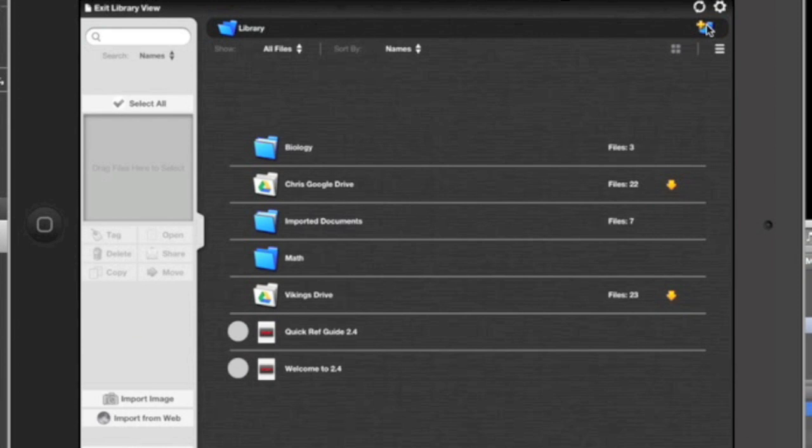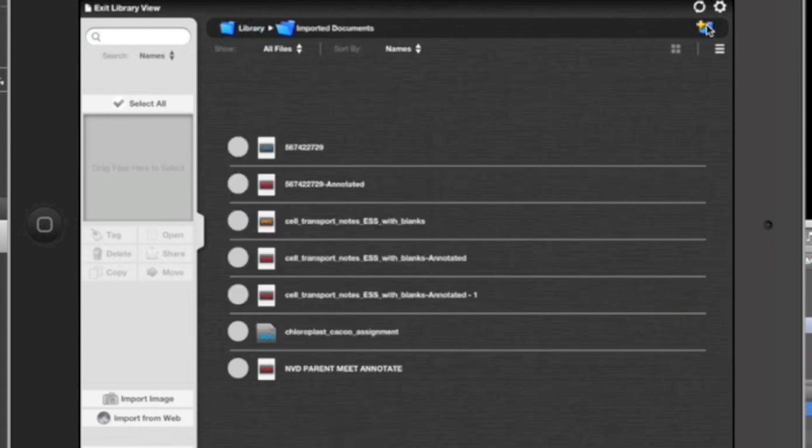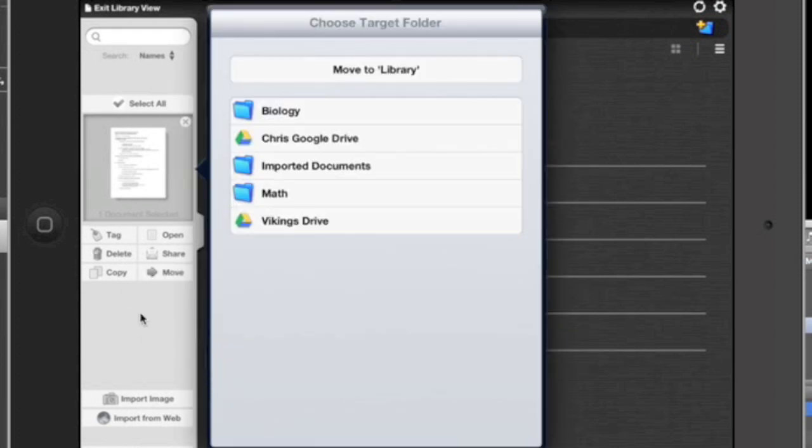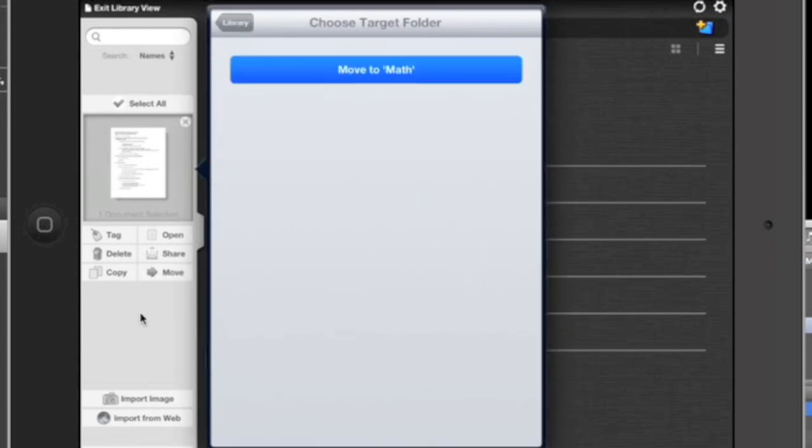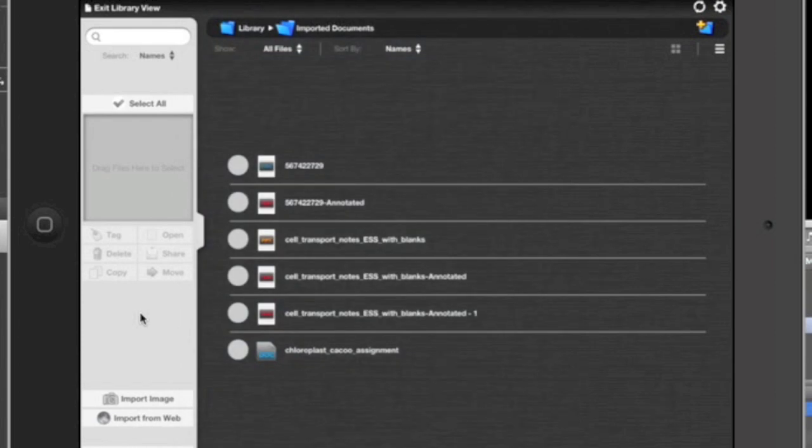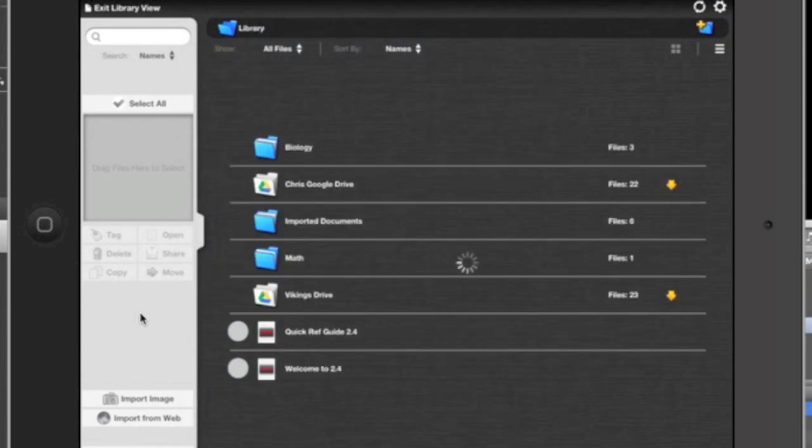Now let's say I go into Safari and my teacher posts a file, or you're a teacher, you post a file. You go to Safari, open the file. It says open in iAnnotate. You open it. It goes into imported files. You go to that file, you take it, check mark. And on the left side over here, you hit move. You select the file, math. Move to math. There you go. Go back into library. Go to math. Check it out. Pretty awesome.